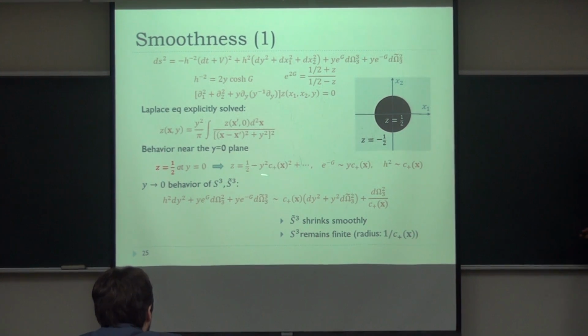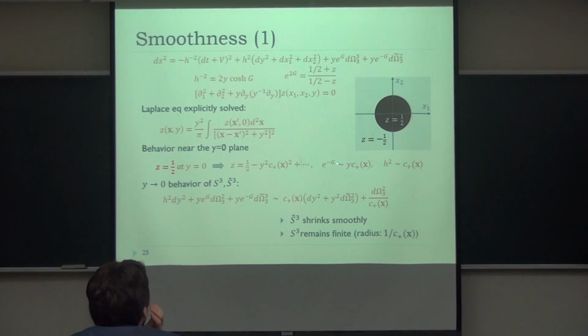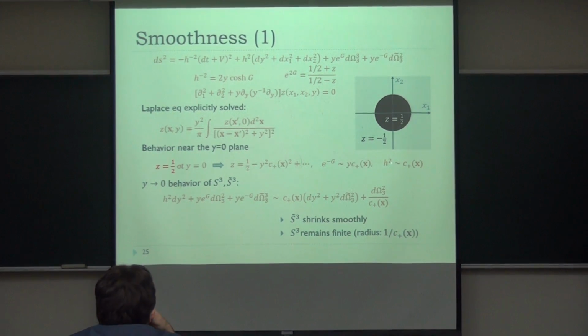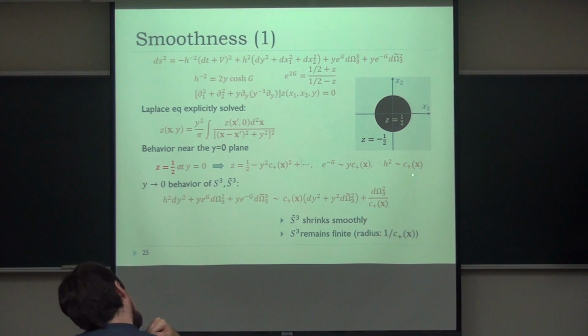And if you are given this thing, then you can define, so now you have z, and z defines g here, and g defines h here, and they enter in the metric. So we can compute them. So e to the minus g, for example, can be easily computed to be proportional to y, and you have the c function, and h squared is like the c function itself.